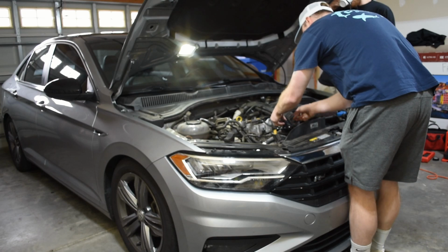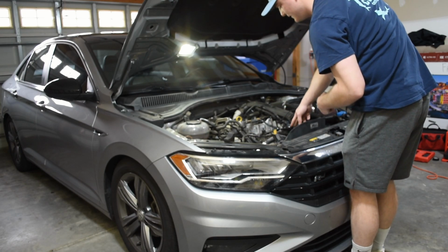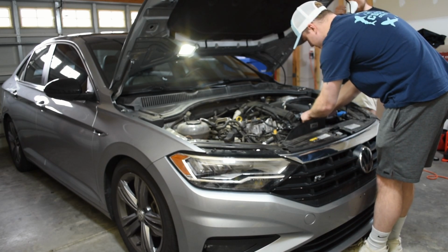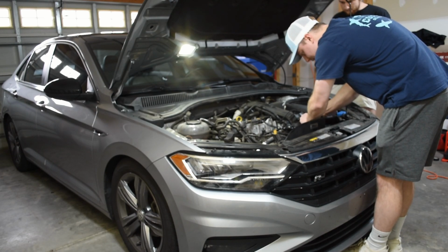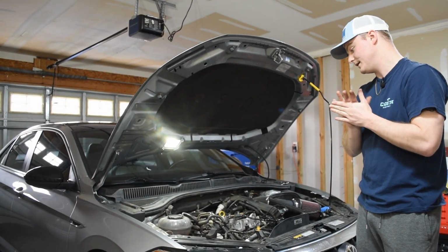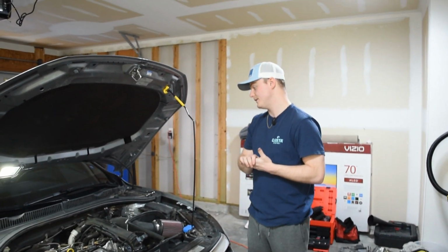We're just going to quickly get the plug back in so everything is tightened down, and then I'm going to go ahead and plug my vacuum hose back in because I don't want to forget about that. From here, we're going to move to the inside of the car and start feeding the boost hose, and we're also going to get started on some of the electrical stuff.